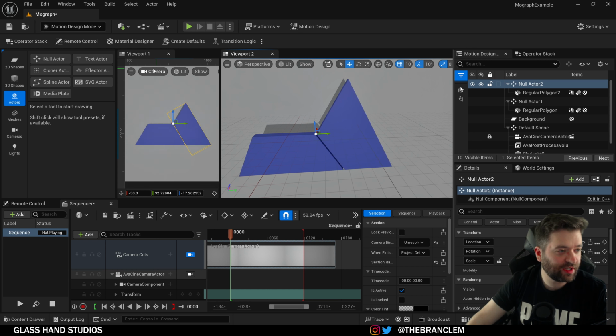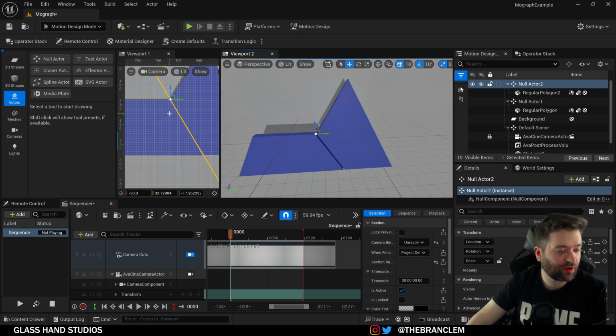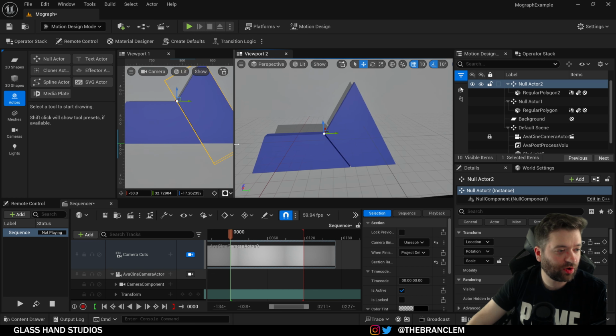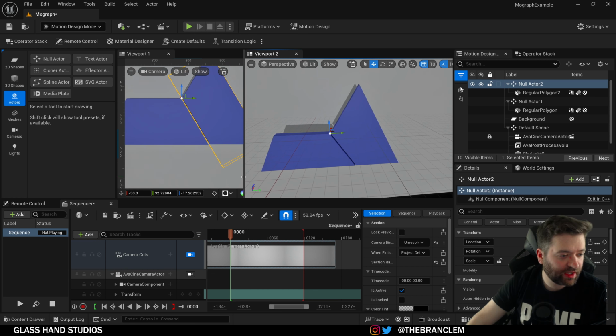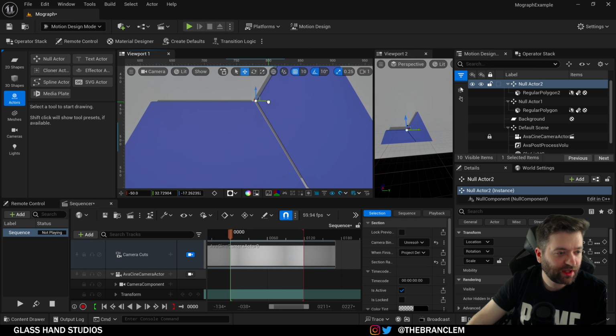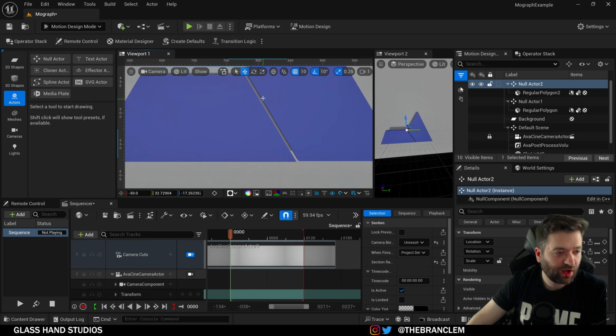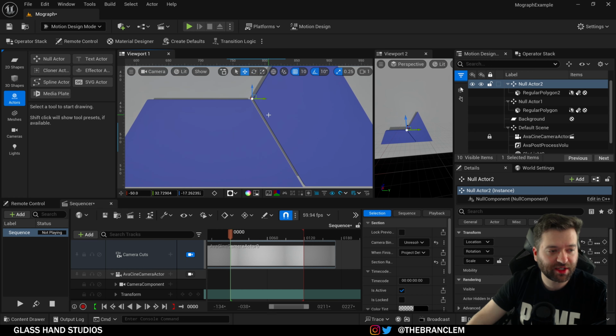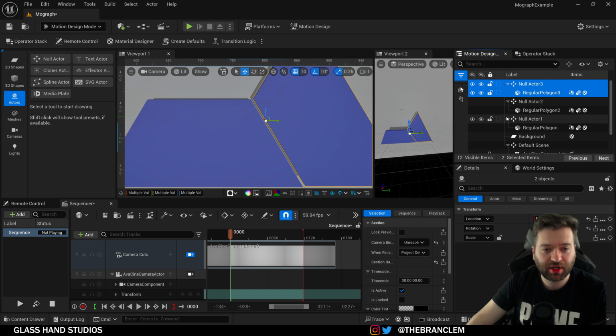We can zoom in with our motion design viewport, using the scroll wheel to zoom in really tight, and then we can make some room. We're going to turn off the bounding boxes so that we can see we have this nice little strip. This is because we moved and offset it 1 unit in the Y direction and 1 unit in the Z direction.